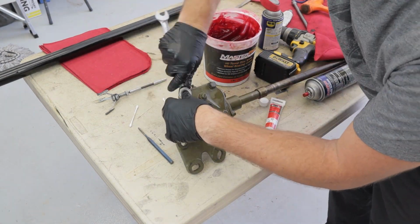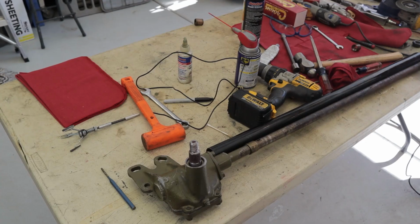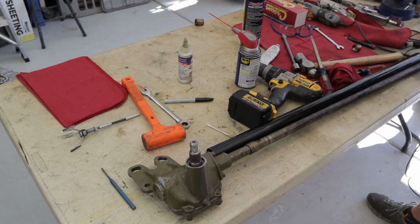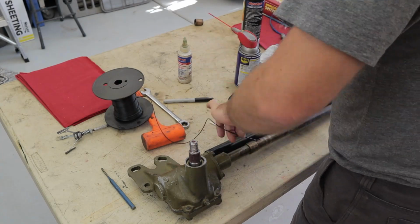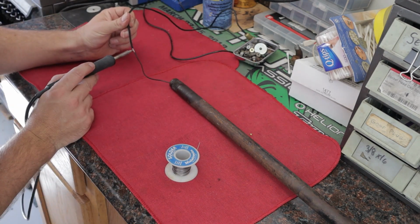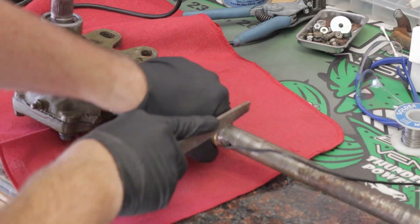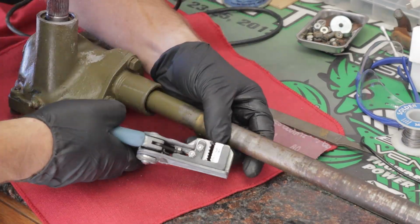Put it back on the Jeep, and well, before we did that, we had to go and cut the shaft. This is the outer shaft layer that needed to be wired for the horn. Some of the newer Jeeps, the horn wire goes all the way through the steering box. Unfortunately, ours is a newer one that plugs out the side and does not run through. So I had to go and get this wire and run it down the shaft.